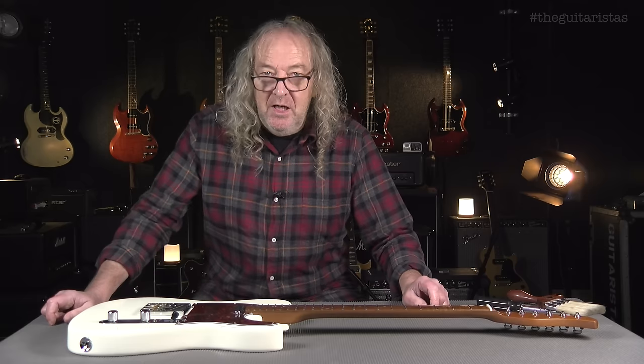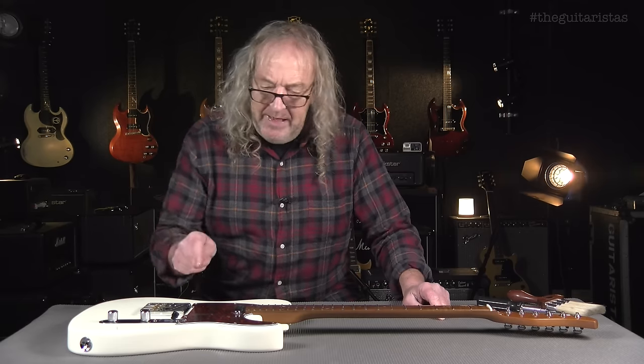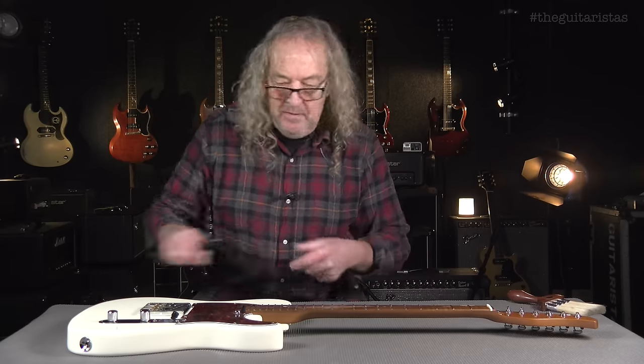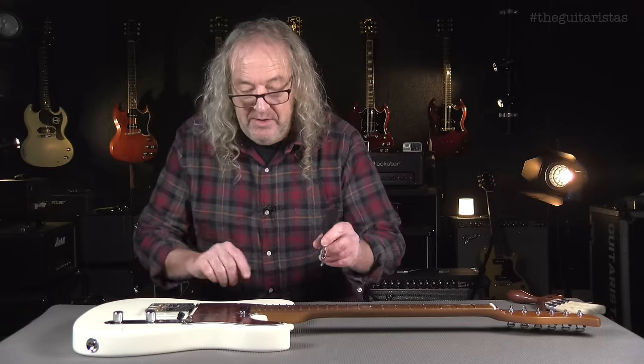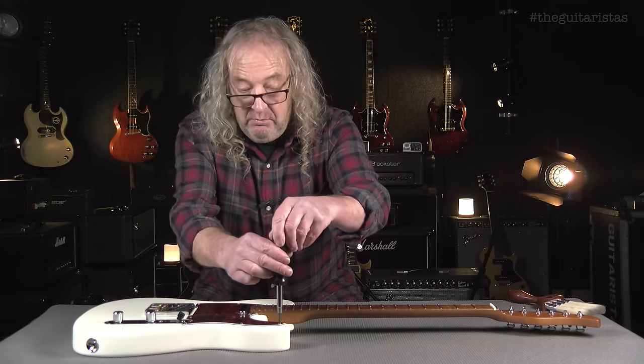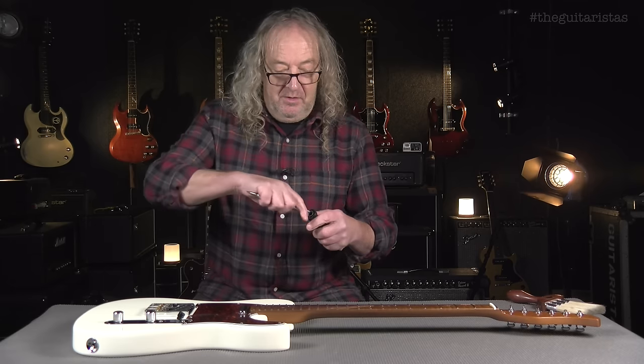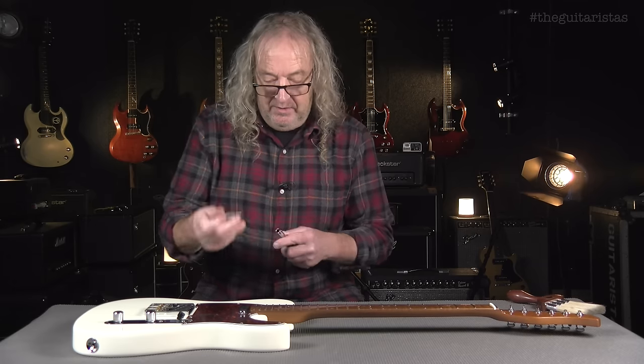Okay, so let's have a look under the hood and see if we can find anything to criticise under here, shall we? Yes. I'm only joking, of course. I'm not actually looking for anything to criticise. If I find something to criticise, I will. Don't worry. Oops. Let's get a screwdriver that fits.